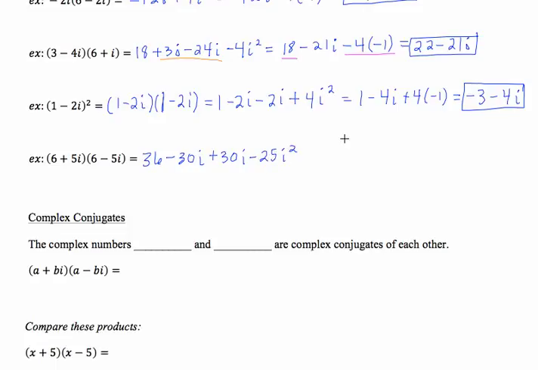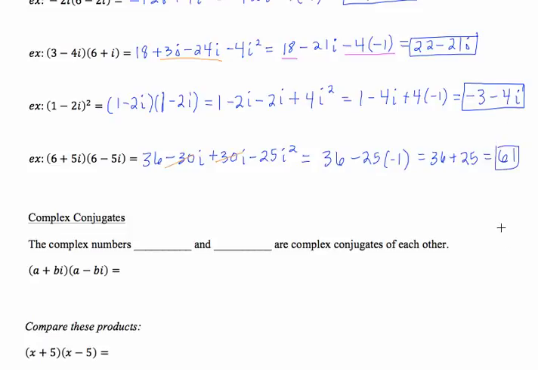Now this one is special because if you'll notice, the inside and outside terms cancel. If you have the same quantity and the only difference between these two complex numbers is a positive and a negative on the b, this will always happen. The middle terms will cancel. And then when we rewrite the i squared as negative 1, we have 36 minus 25 times negative 1. And if you'll notice, this is a real number. We've eliminated all i's. So 25 times negative 1 is positive 25, so this is 36 plus 25, which would be 61 in this example here.